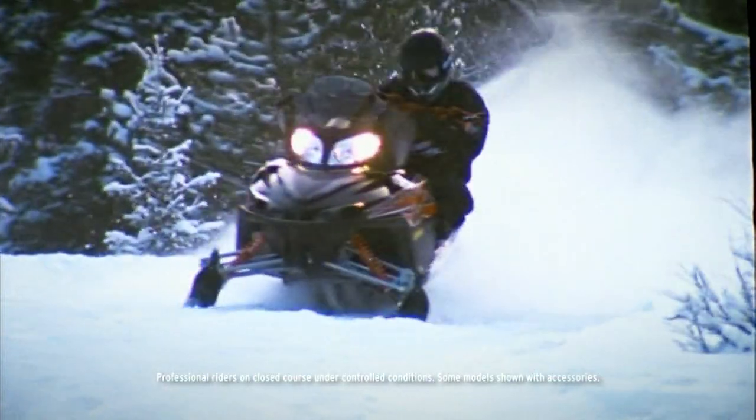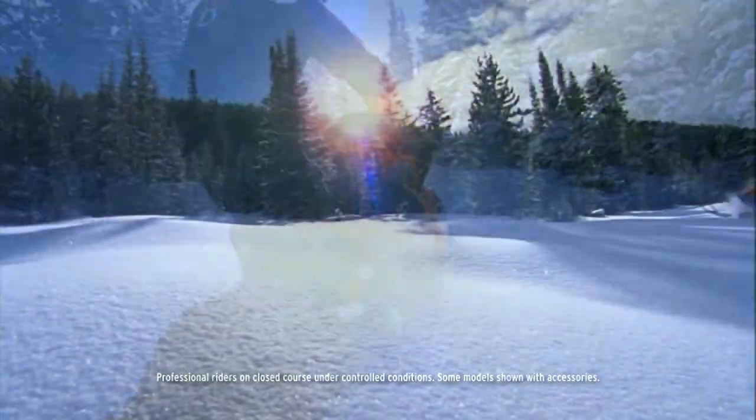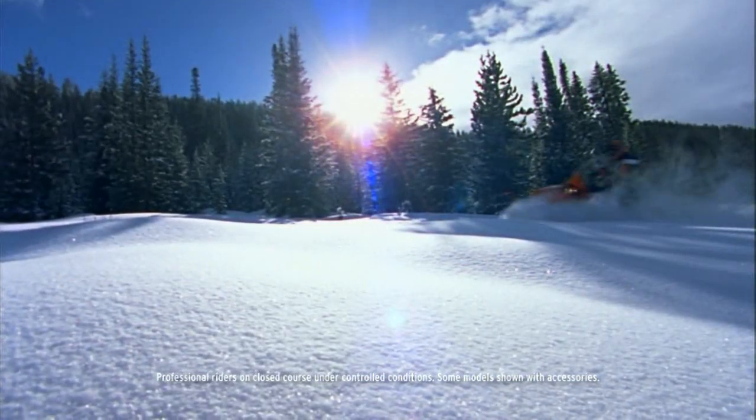And the Crossfire is a great sled. It's fun to ride. It turns well, it handles well. It's got the rider-forward ergonomics that people want, and it's just a great sled.